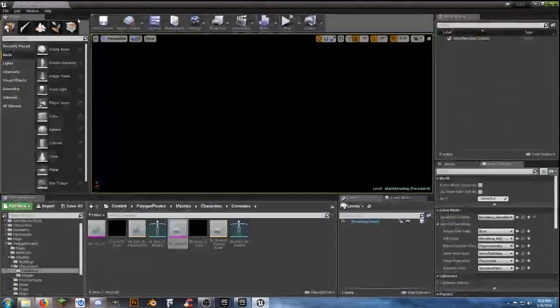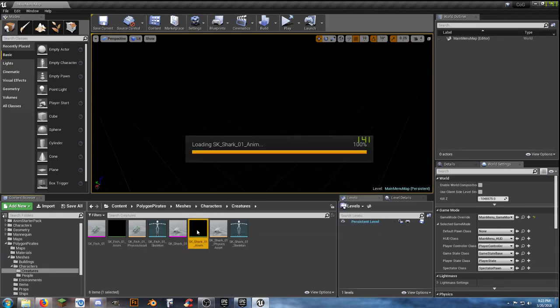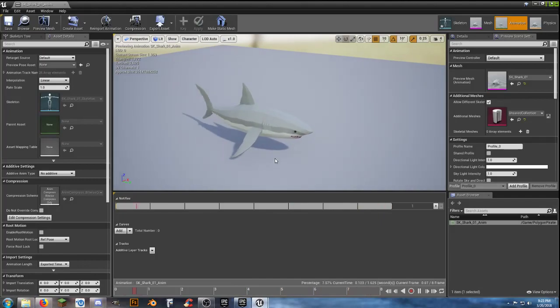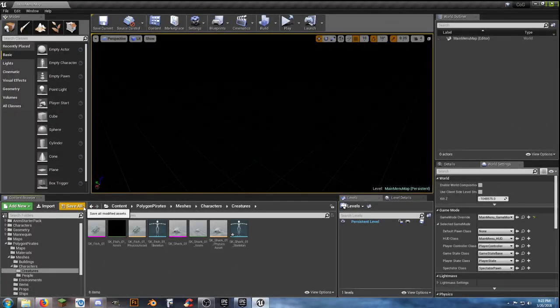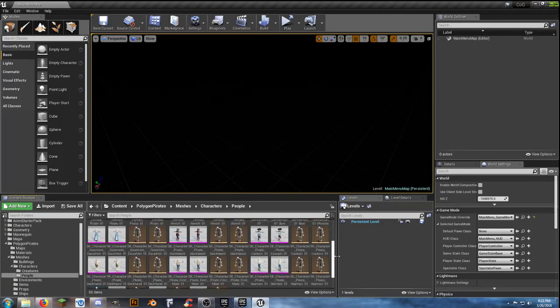Lovely. Now, technically, they do have their own animations, but it's just an in-place animation. So if you want to make them move, you're going to have to give them movement, pretty much in the same way you would with anything else. And they don't have an attack animation or anything like that. Yeah, whatever. That's cool. But we look into our people folder, and we have lots of peoples to choose from.